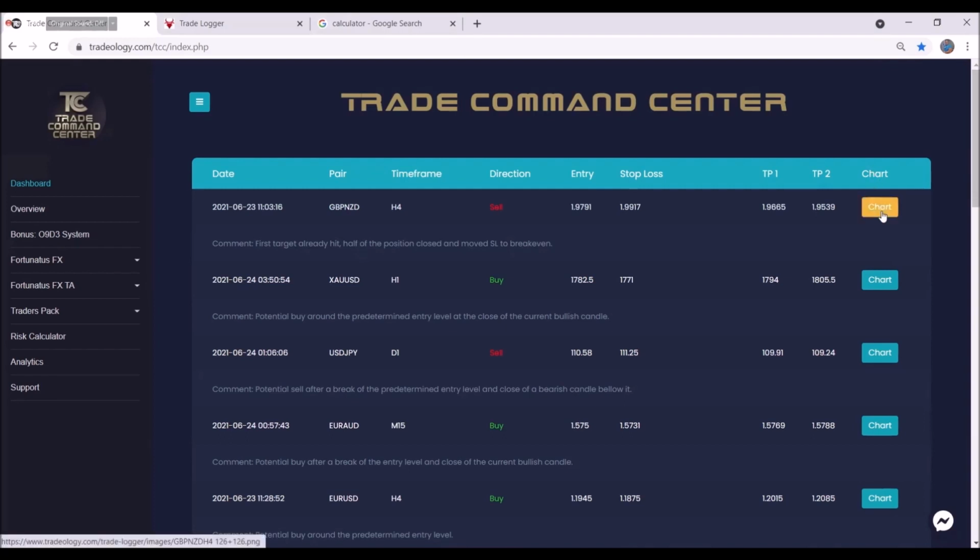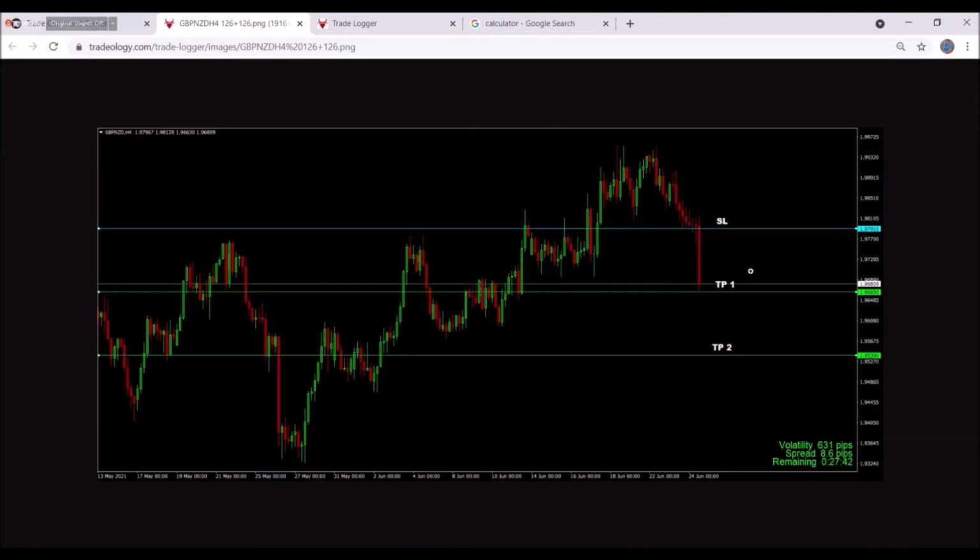And then we have this chart over here. It will show you the actual chart of the trade. So you see, you have stop loss, take profit 1, take profit 2. In this case, for this trade, it's like this because the first take profit target was hit. So I closed half of the position over here and moved the stop loss to break even for the rest of it. Now I already have a winner and I can't lose anything. You see, it's really nice and easy. I really like such trades.